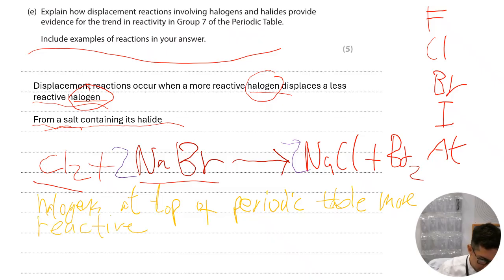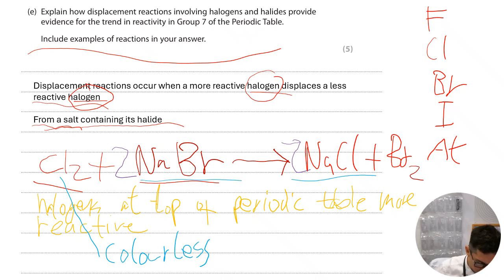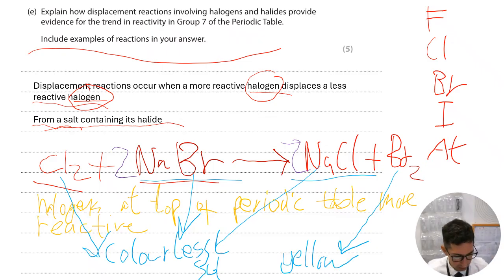So in this case, the chlorine is more reactive, so it will displace the bromine in sodium bromide, producing sodium chloride and bromine. And we would see a color change here, and this would help us prove this, because chlorine in solution is pretty much colorless. Maybe a faint green color if there's enough of it. But this and all the salts are colorless. All of these are colorless solutions, but bromine is definitely not colorless. Bromine in solution in water looks yellow, so this would go from colorless to yellow.